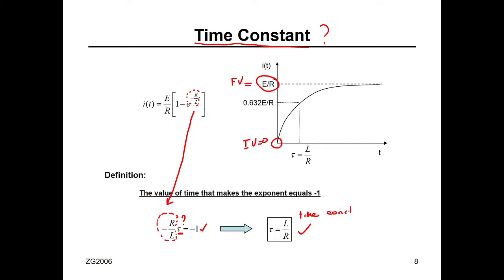So now we know how to find the time constant mathematically. In the next slide, I will show you physically what it means. First of all, you need to know in this video how to find the time constant mathematically. The time constant, we will call it tau, is the value that, if you multiply by the power of your exponential, will change it to -1. We call it time constant.